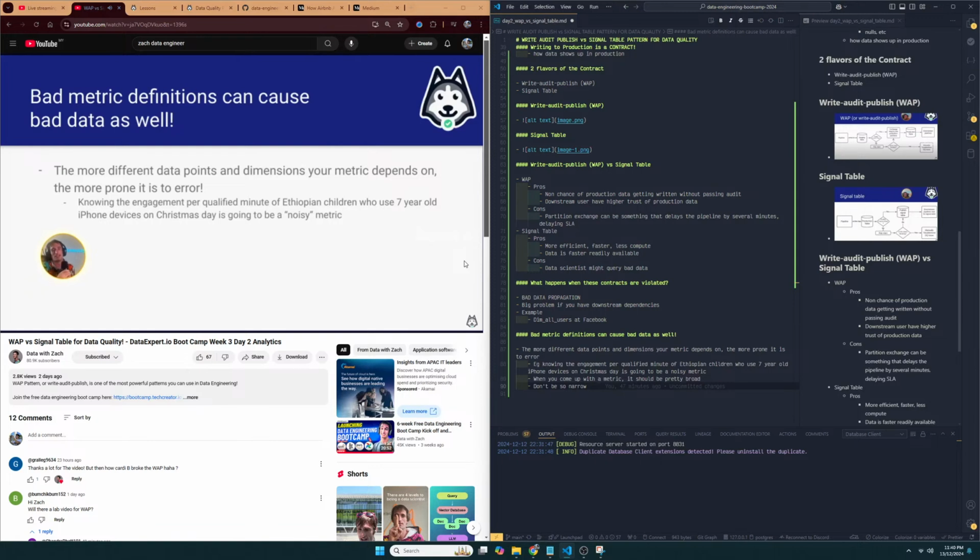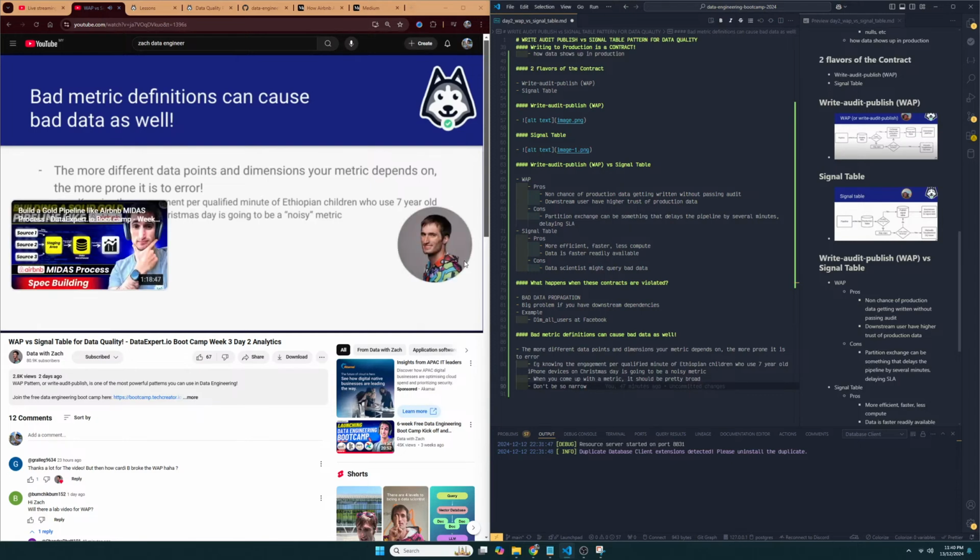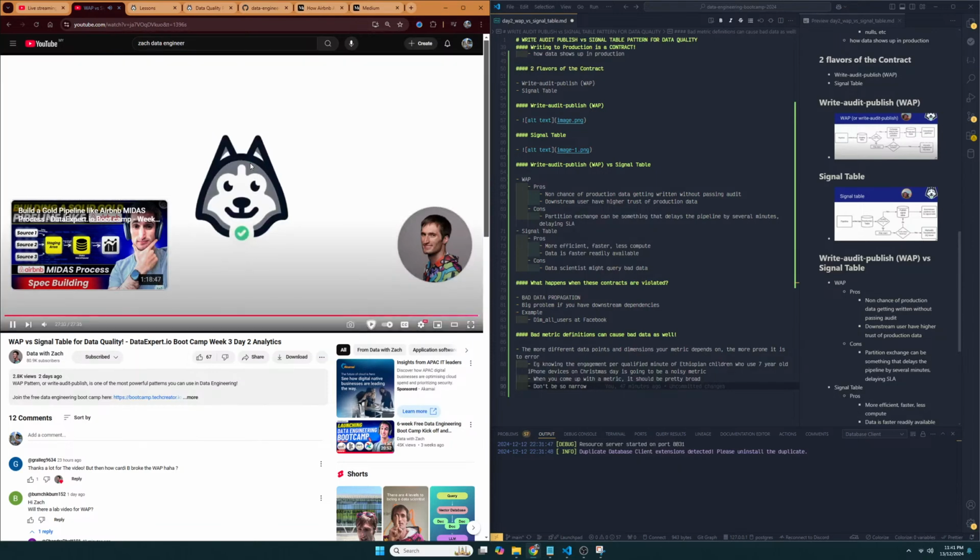It's the same thing as if you're looking to get married and you think, oh, I need a man who's over 6 foot tall, he makes over six figures, he lives in San Francisco, he plays guitar, and once you have 5 or 6 or 7 criteria, you're down to like 5 people, right? Because that's just how dimensions work, right? They become more and more unique as you throw in more of them. And so you want to be careful when you're coming up with these metrics, especially with dimensional cuts.